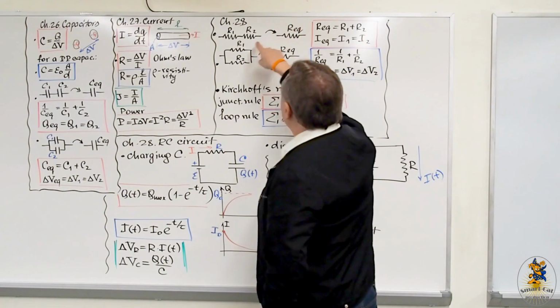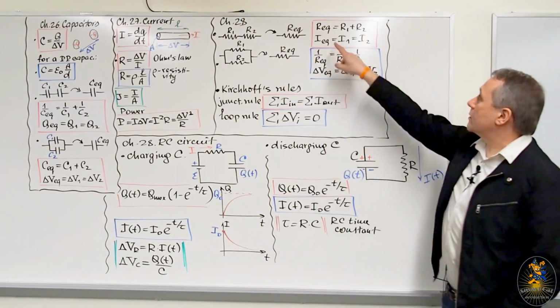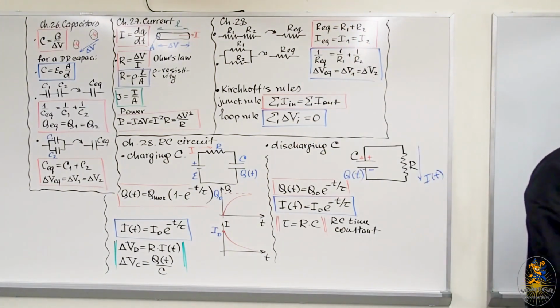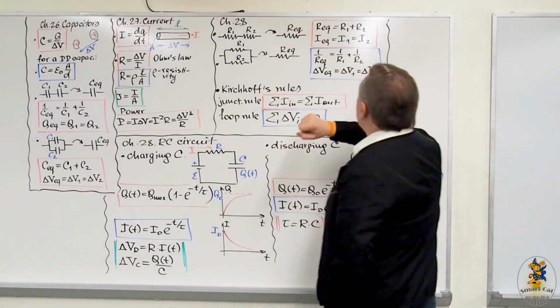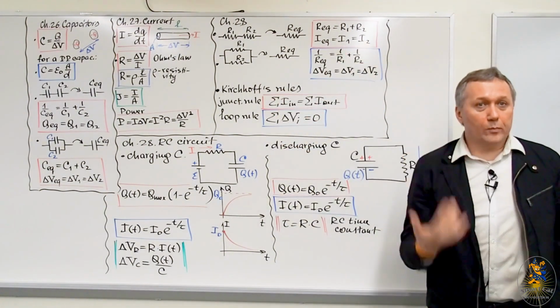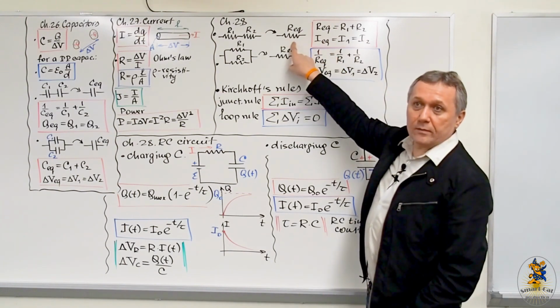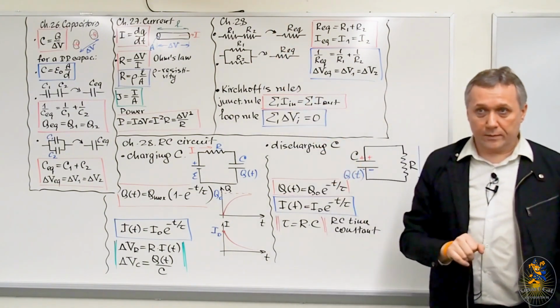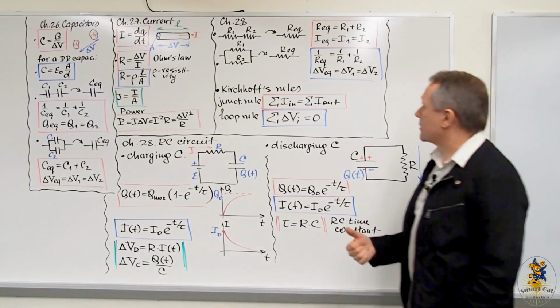All right, and so again, we replace them with one equivalent resistor, the value of which can be found by just adding R1 and R2 in this case of resistors connected in series. And a very important piece of physics: current in the equivalent resistor must be equal to the currents in resistors connected in series. Again, we need that when we analyze circuits.